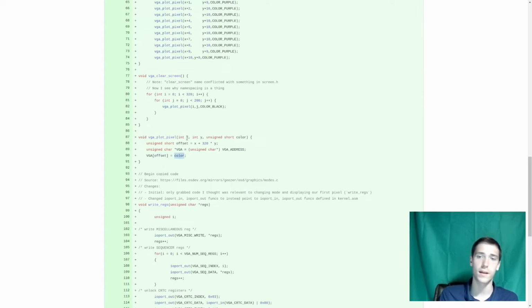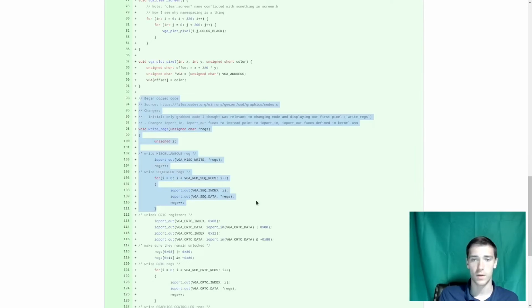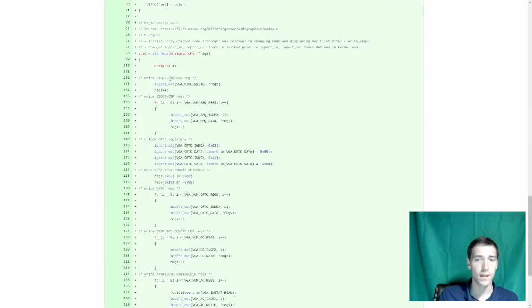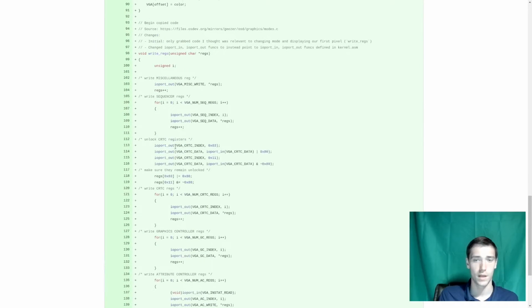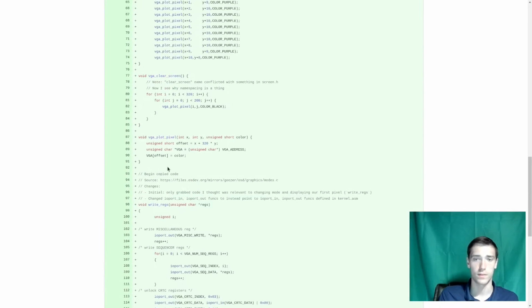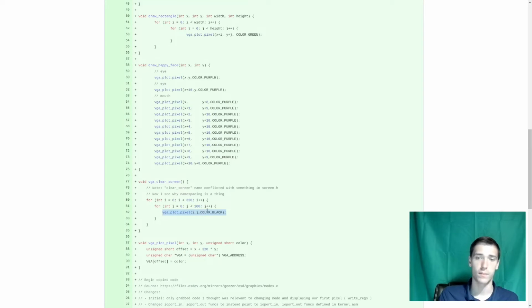So really we're just calculating the exact byte in memory we need to change and modifying the color value. And down here we have a lot of copied code that I don't entirely understand. Okay, I really don't understand it at all, but it works and it's pretty cool. So thanks to the person who wrote this. Clearing the screen, we're really just plotting color black on all the pixels. So once we have this plot pixel function, we can do just about anything.